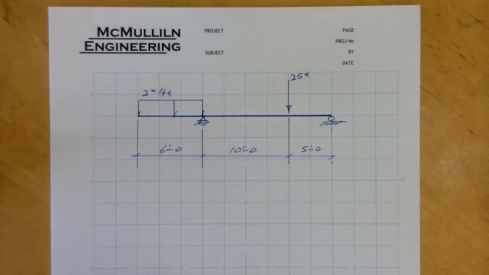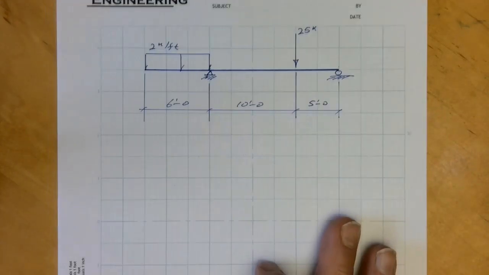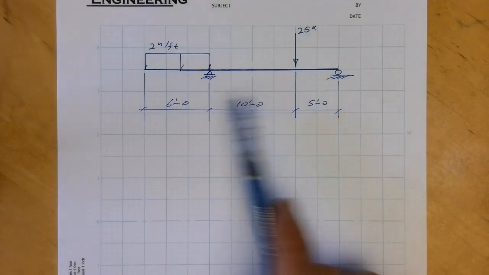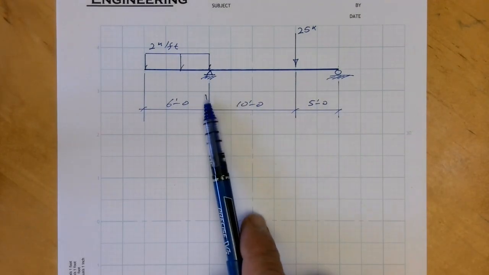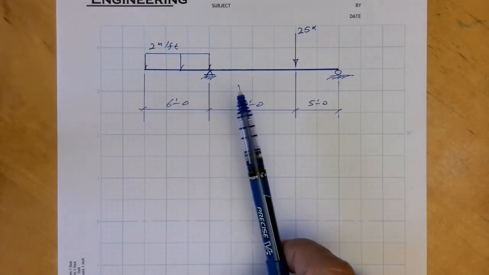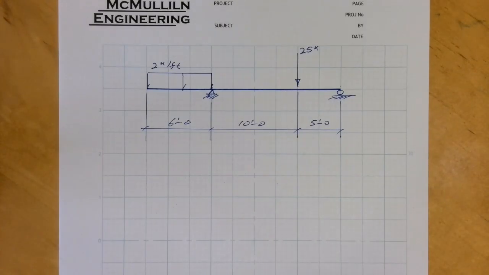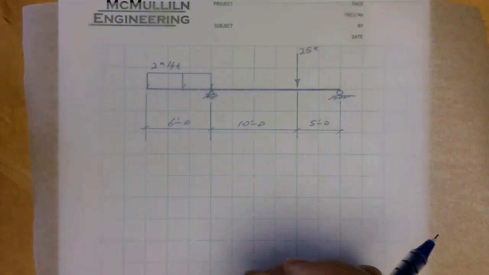And so let's start. So the first thing we're going to do is we need to find the external reactions, because that's going to relate to our shears, which will influence our moment. But before we do that, let me just draw what they're going to look like at the end, so you have the end in mind, and then we'll work towards the end.